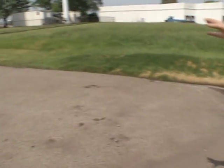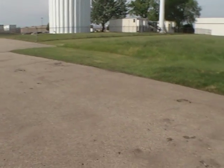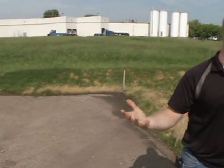Sure. Well, this project is part of a study with the Vermilion River Watershed Joint Powers Organization, and they received a grant to study some of the thermal impacts to the trout stream. And so looking at this area, we have a big parking lot that drains in, and initially it was going right into the trout stream. And on hot summer days, you can imagine that parking lot getting really hot. When it rains, the water warms up, and we have warm water going into the trout stream, which the trout don't like because they can only handle cool temperatures. If it gets above about 72 degrees, the trout start to die.